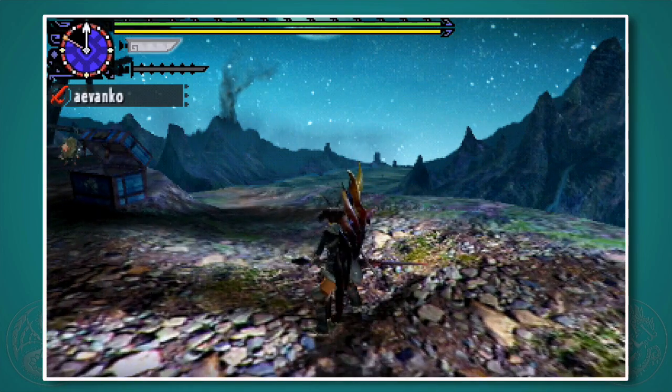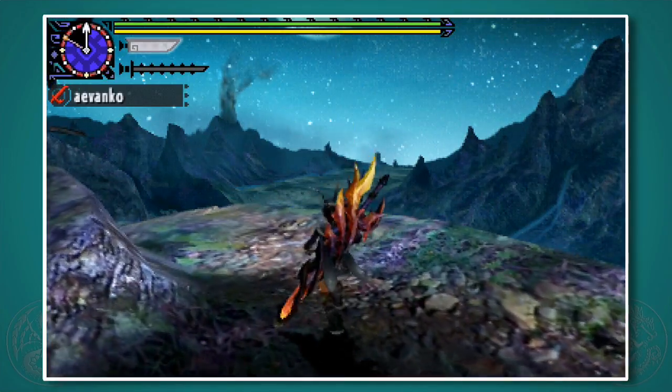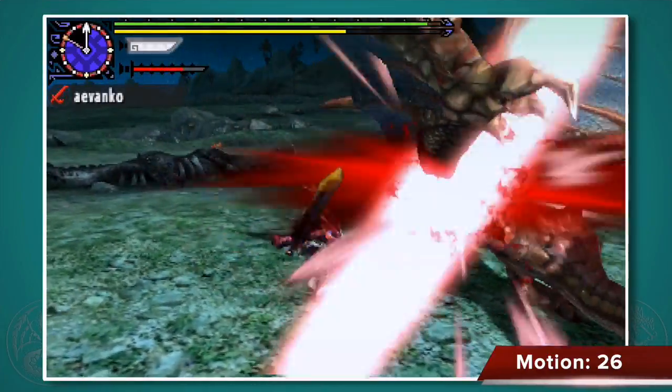But you know what? It's okay, because if you hit R to do a Spirit move, you don't do them. You can only initiate Spirit 1 from the air. You cannot initiate it from the ground. Okay, now the jump attacks are nice. You do get 26 motion on those, which is good.